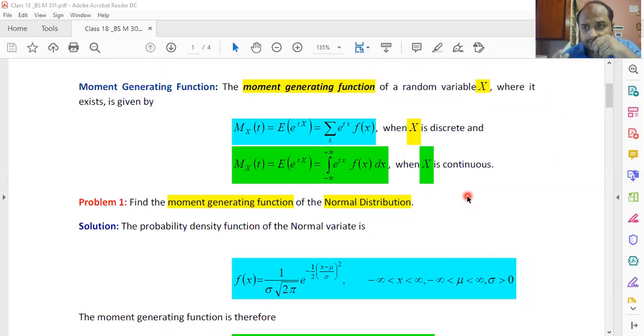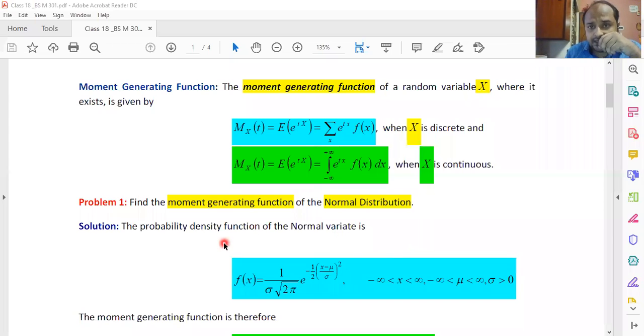You already know that the statistical parameters corresponding to the normal distribution are mean mu and variance sigma square, or sometimes we say that the particular random variable is a normal variate if it has mean mu and standard deviation sigma. Both things are same. So here we are going to discuss all this from the viewpoint of moment generating function. First of all, we shall discuss normal variate, and later we shall discuss standard normal variate.